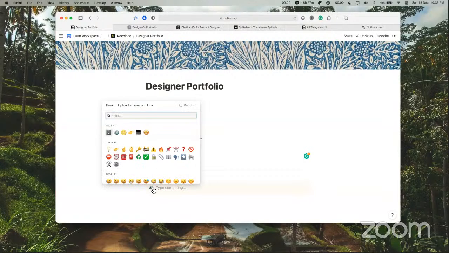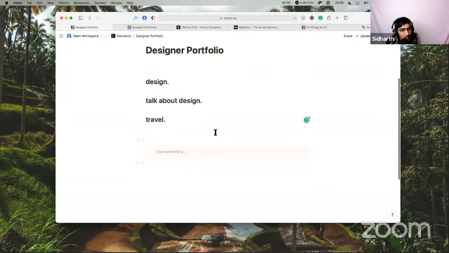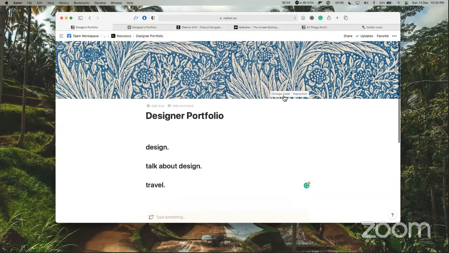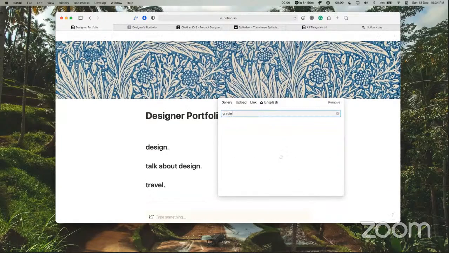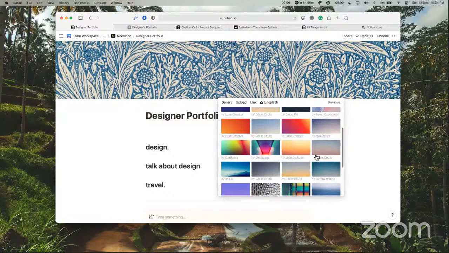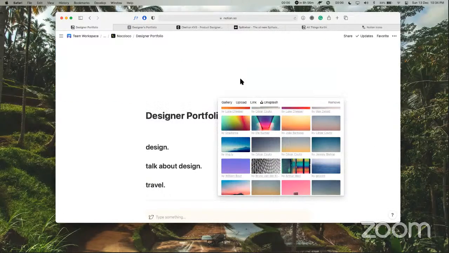So I'm going to say this. I'm going to say link. Paste it. Okay. Now this is done. I don't want this looking thing, so I go to Unsplash here, search for gradient. And let's go add a simple thing that looks like this. You can add anything here, you can link anything here, upload.